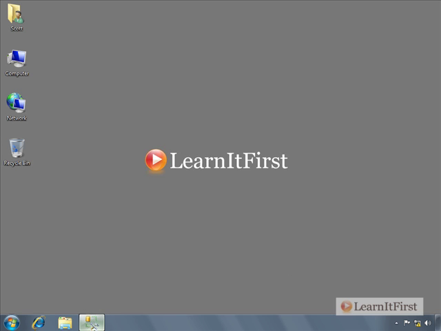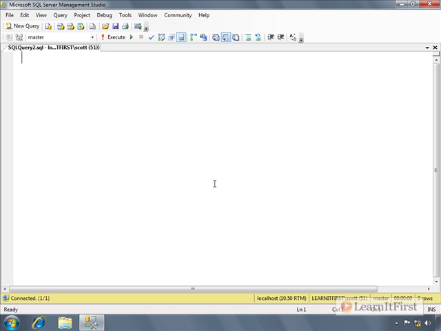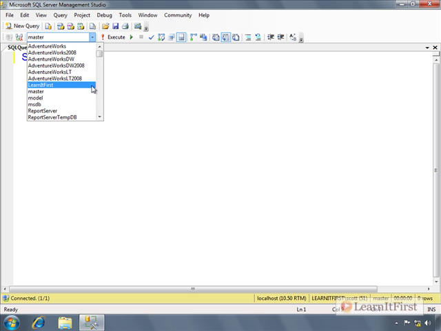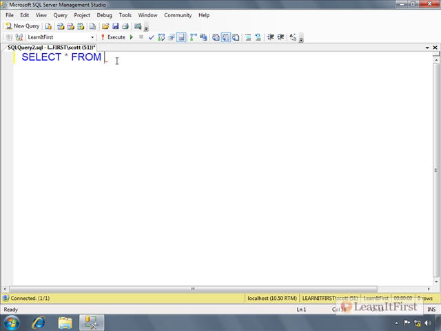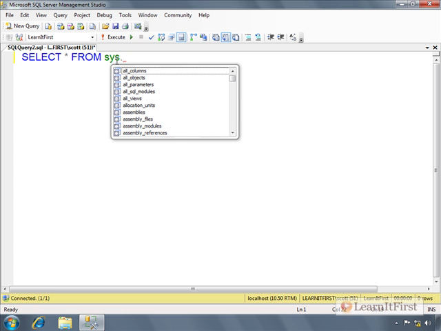Now, coming back over here, we need a blank slate because we want to understand two things. One, how your source code is stored in the SQL Server, and two, how to encrypt. Okay, are you ready? Let's go back to the LearnItFirst database, and let's talk about what's in the sys schema, the catalog views.